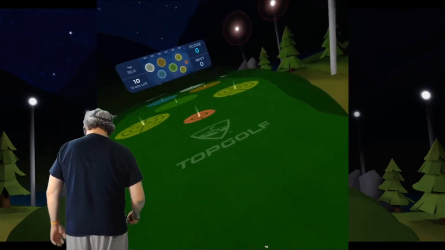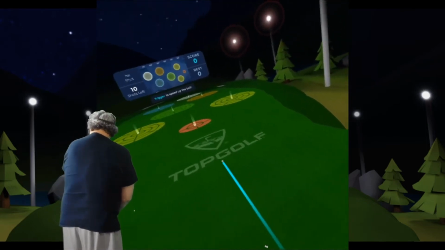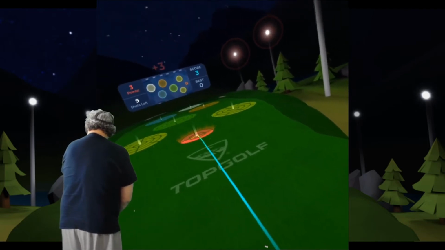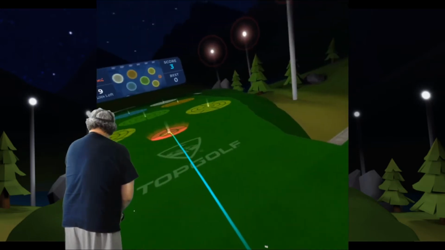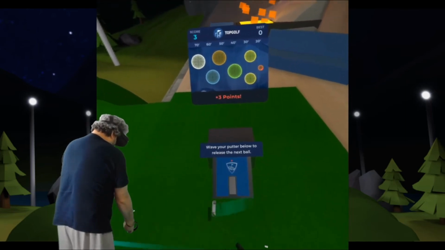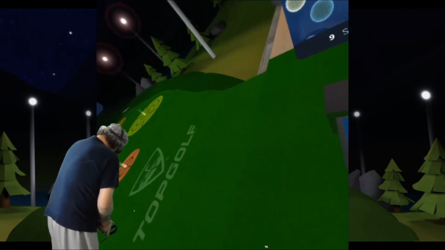Okay, so basically we aim for these holes. Well, we're just going to hit the ball and see what happens. So it's almost like get it within the... Okay. Now what? Wave your putter ball out to release the next ball. Okay. Try that green one over there.